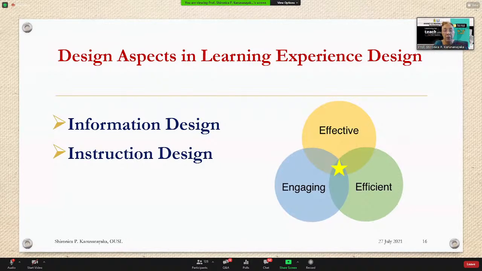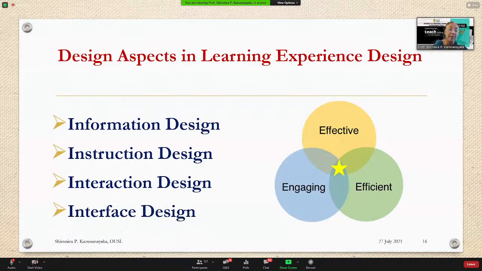So that's what you are doing. You are designing the instruction, the pedagogy, and how you are designing the interactions among them, whether you are encouraging interactions between them, right? And also some of you said user-friendly, attractive, and clear, and motivating. That's the interface. Interface is how you see your learning environment. The learning environment can be the PowerPoint presentation like this.